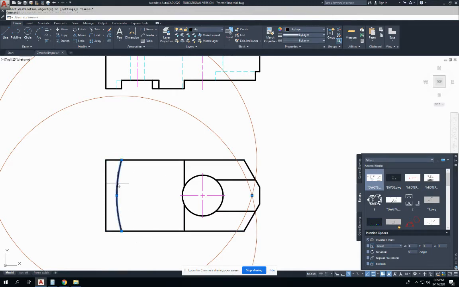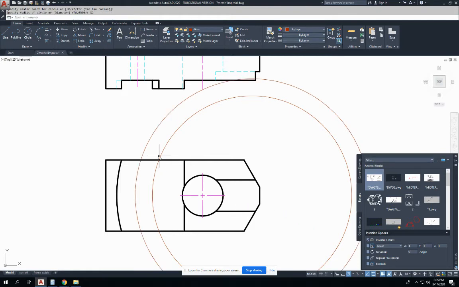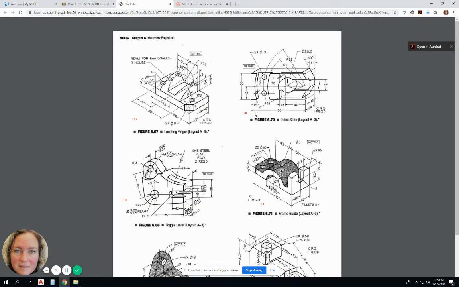Now this arc now is locating where the center of that circle is. So I don't need these construction lines anymore. And I can draw a circle from the center of that circle with a radius of 70, and another one with a radius of 82. Now, the radius of 82 is locating the center of those circles that are here and here. If we look at the dimensions, where are those circles?